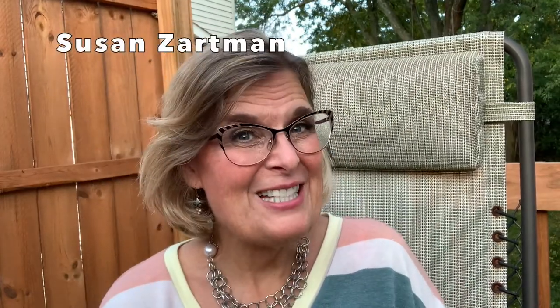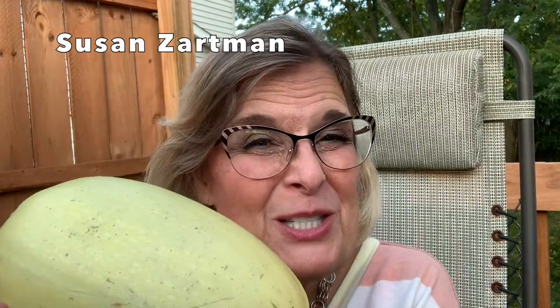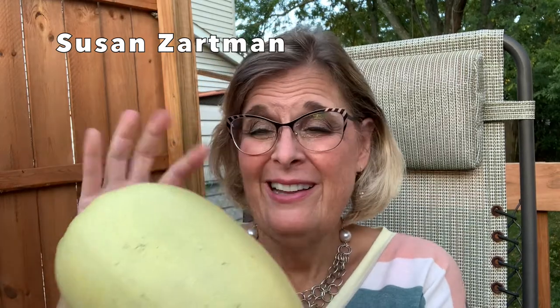It's fall y'all! Last weekend I bought spaghetti squash at Freeman's Farm. When you buy spaghetti squash, you want it to have a nice firm rind and not have any bruises or soft spots. They can have different colors - some could be more of a creamy white or pale yellow like this one. Some can have more of an orange tinge, and that would have more beta-carotene in it, kind of like carrots. It's a really healthy and delicious food to eat.